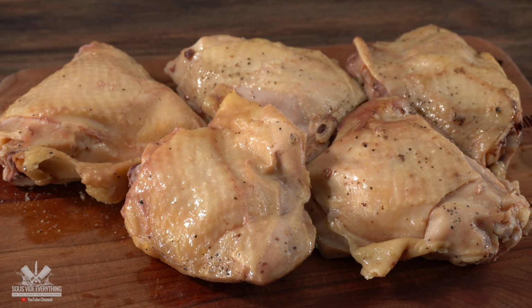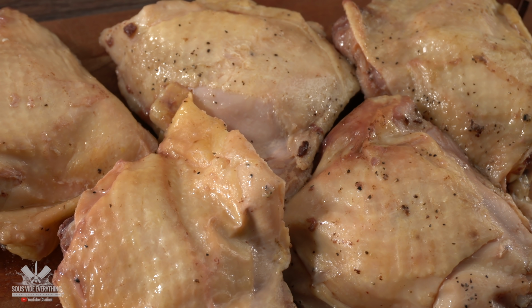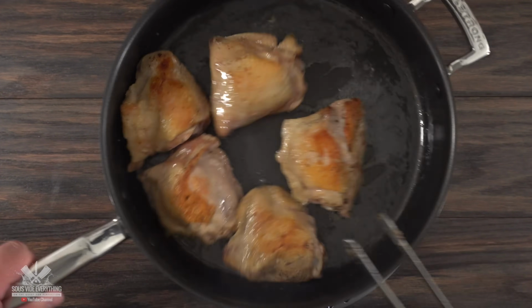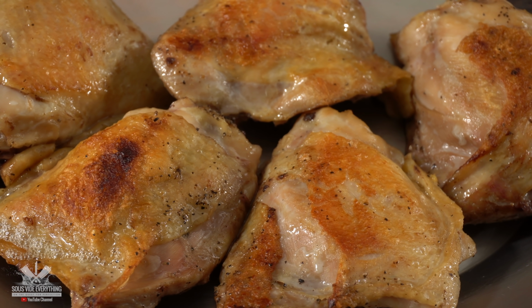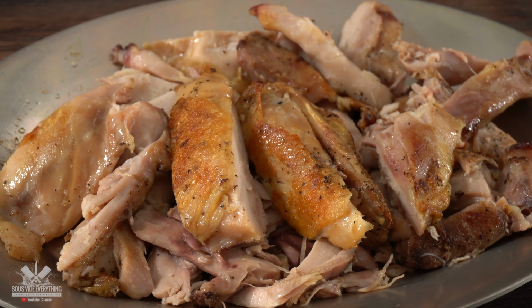Just like the pork belly and also the steak, these chicken thighs do not look that good right now. We definitely need to sear them up. And for today, I'm gonna be doing that with a non-stick pan with a little bit of oil. The great thing about it is that they are fully cooked, so you just gotta put the color you want. Because as you can see, by the time I was done, I was left with perfectly cooked chicken thighs. To make them easy to eat with our ramen, I decided to slice them in some thick cuts. But if you prefer to shred them, by all means do.